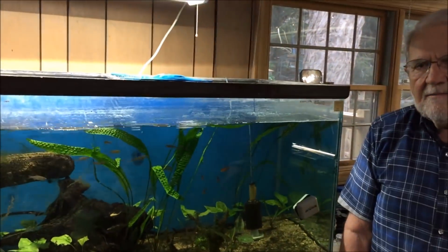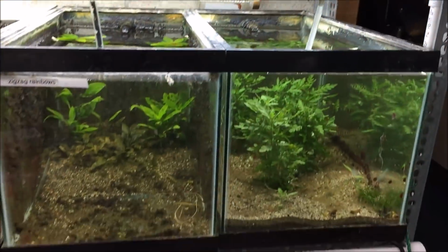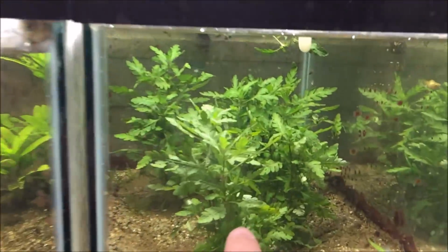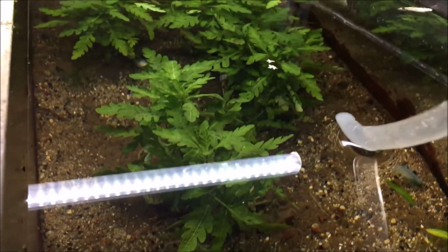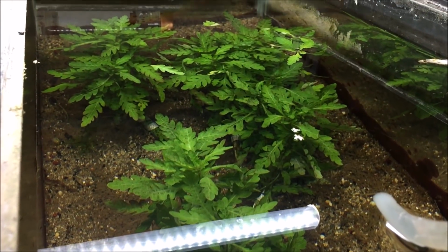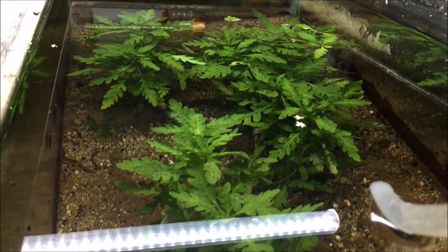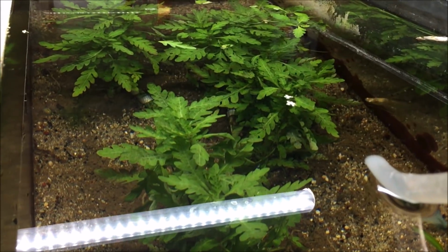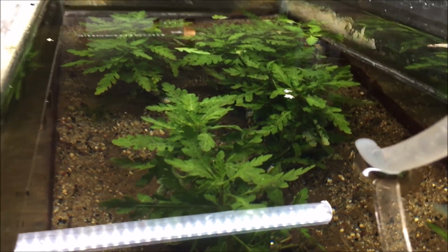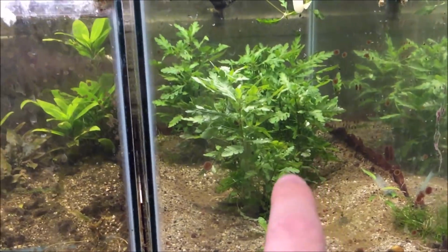That's awesome. Now, the plant to your right, that's the one I just got in the first 15 right there. Like I said, I just had a brain fart. That's Hygrophila pinnatifida, something like that. I don't know if it's even got roots started yet, but now it's getting some light and it's really looking good. I think that's going to be a super plant. Oh yeah, they'll get real colorful too.